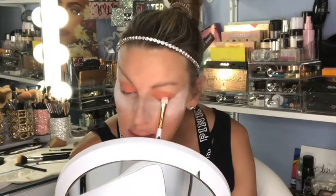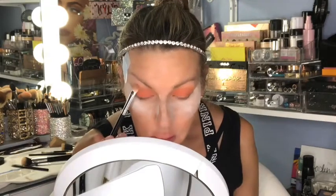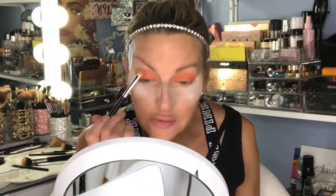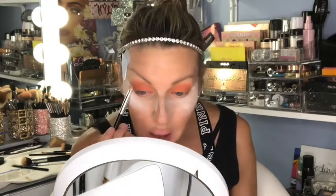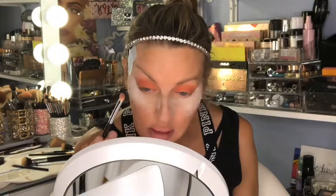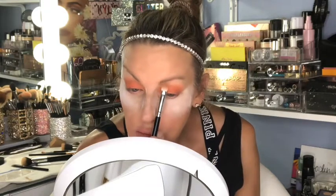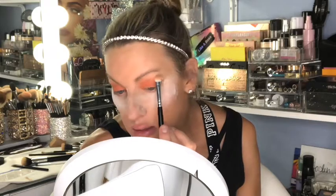So once I get this laid on really nicely here, I'm just going to tap a little bit now above that fake crease line that I just put in, just so that it's a little lighter. You can see it's the exact same color, but I'm working on kind of a gradient, so it's just going to kind of go from light to dark. And I'm just tapping this and pressing this color in.